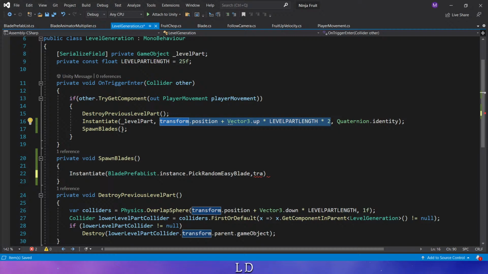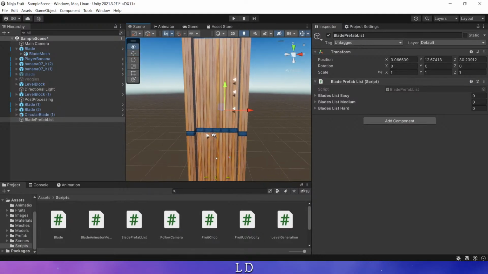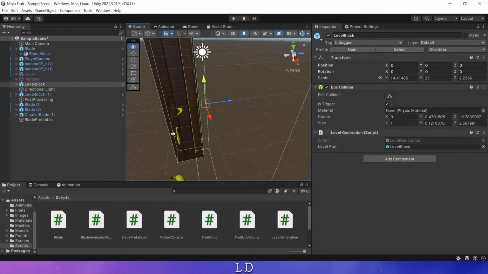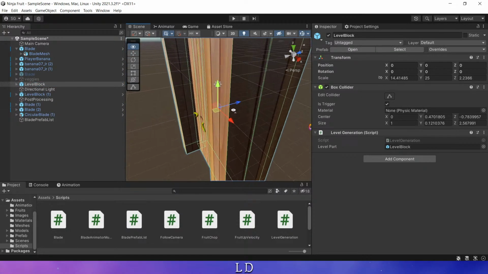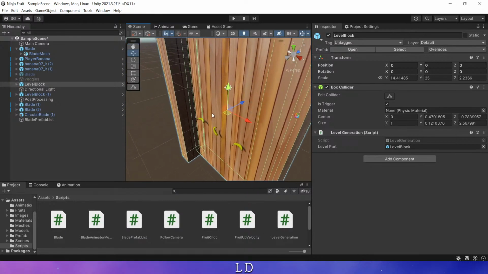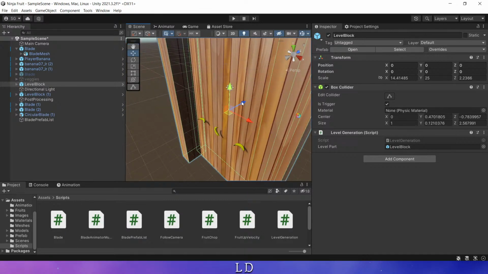I mean, so that it's in the center, and then we can offset it a little bit. Because I think if we say that it's in the level block, it will be really just here. And that's not good, because we want the blade to go a bit forward. So I think by -2, right? I think so, yeah.